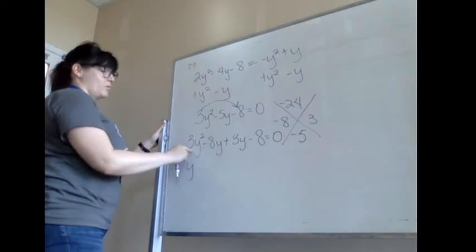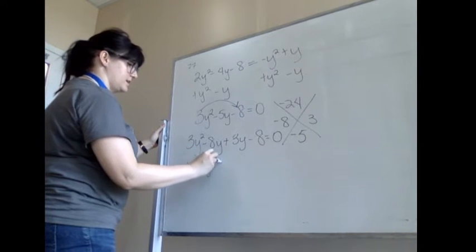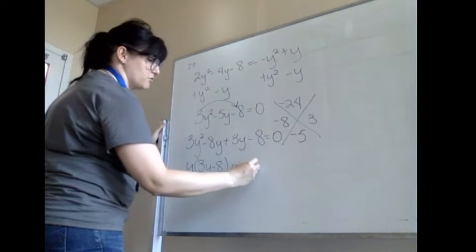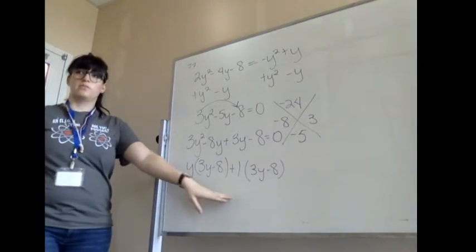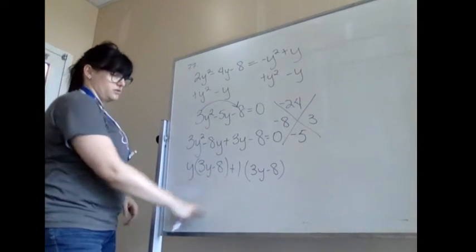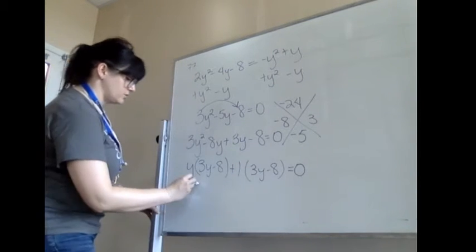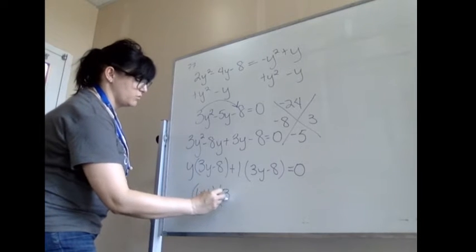Okay, so there's going to be a y. That's really all you can factor out from here, and that becomes 3y minus 8. And then plus 1, because this is 3y minus 8 already. We do that plus 1 so that we'll have that second term to pull into our binomial equals 0. So you get y plus 1 times 3y minus 8 equals 0.